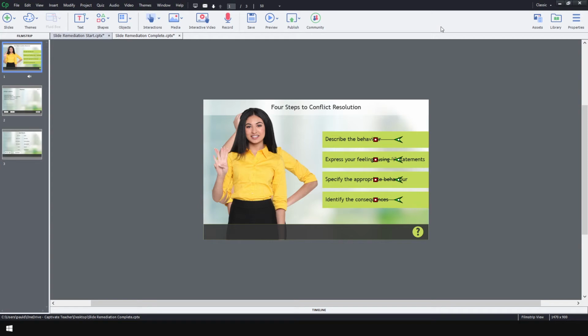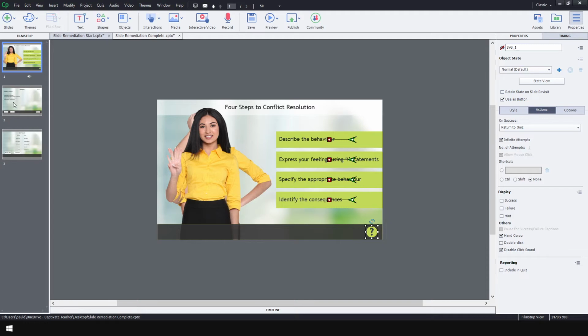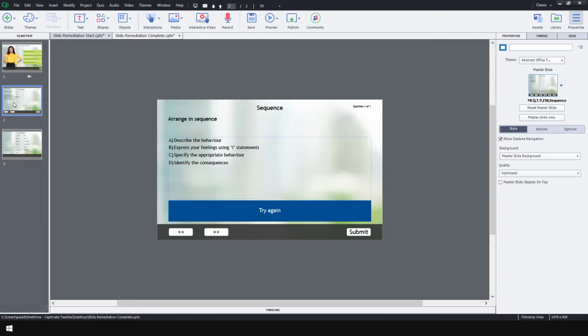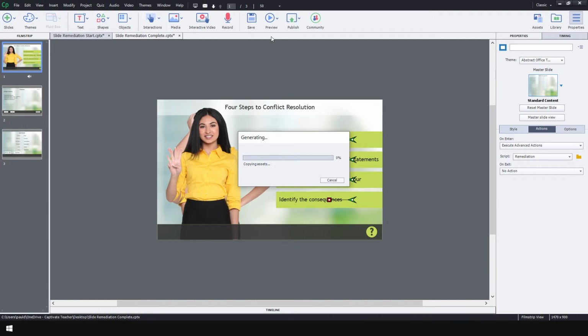I'm going to need to make sure that it's complete here. So let's just take a look at a couple of things here. Bear with me a moment. Okay, so let's preview this project first here. You'll probably only be able to hear the audio through my microphone, but that's okay. You'll still get an idea of what's going on here. So let's preview this project in HTML5 in browser.